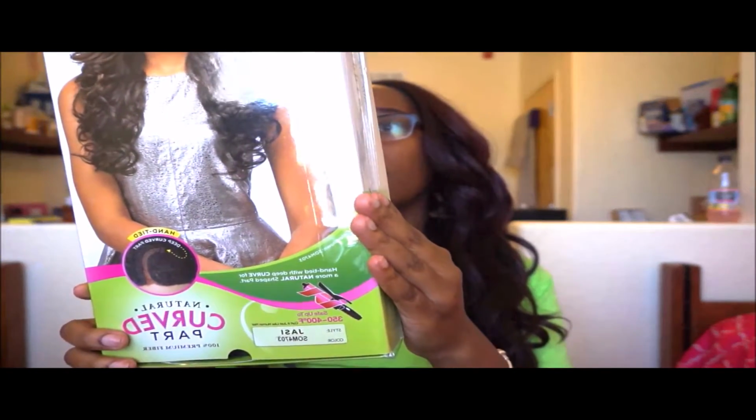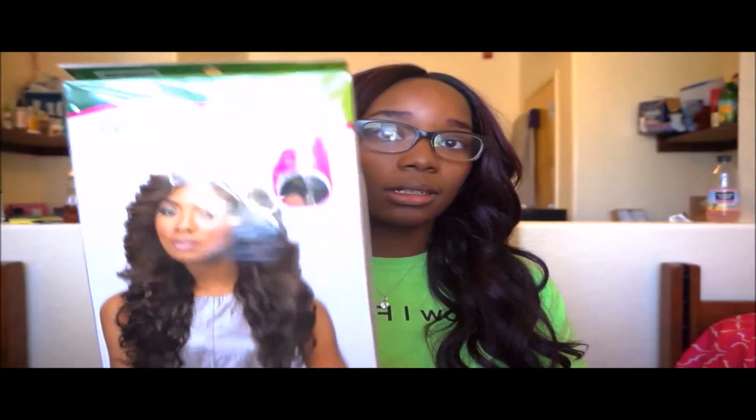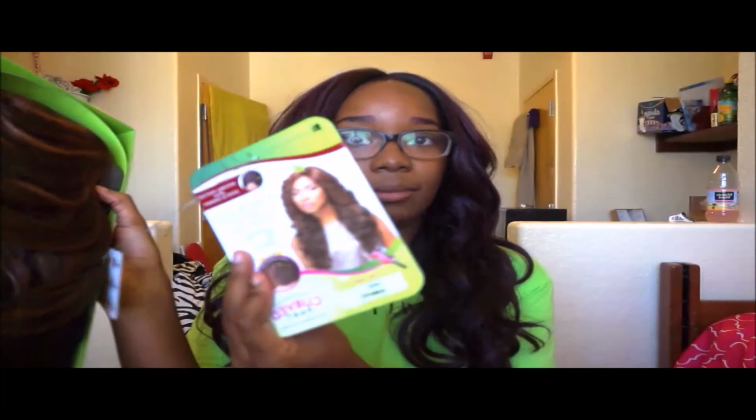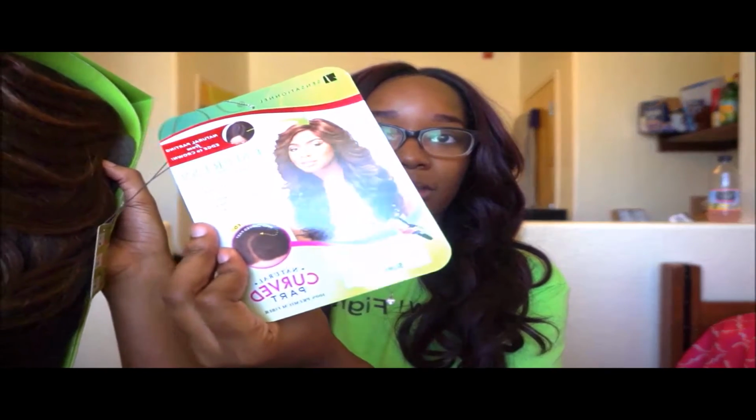This time I'm coming to you with a lace wig, another lace wig. And this one is from Empress Lace Wigs. The brand is Sensationnel, and it's a natural curved part. The name is JASI. And the color is SOM4703. This is what she looks like, but I just slid it out of the box. So, like I said, her name is JASI, SOM4703, curling iron safe. And I'm telling y'all that y'all are so sleep on these lace wigs.